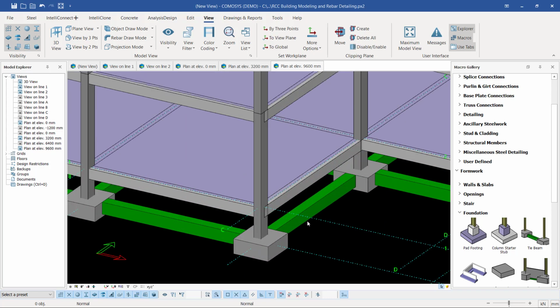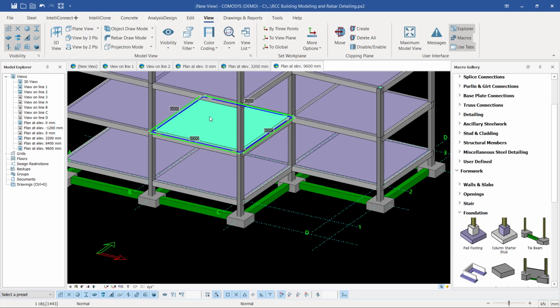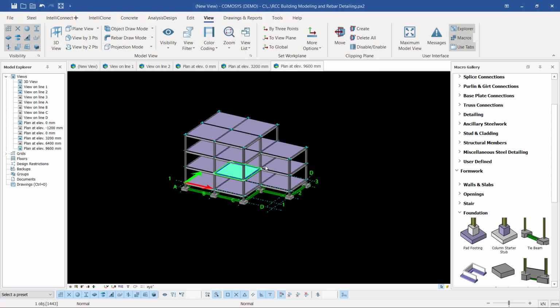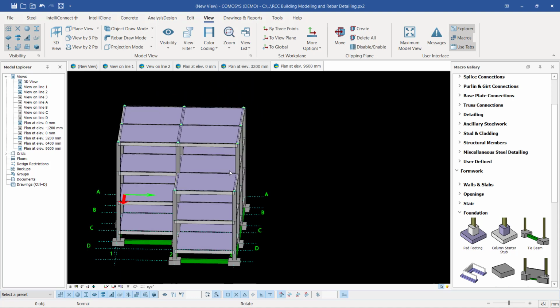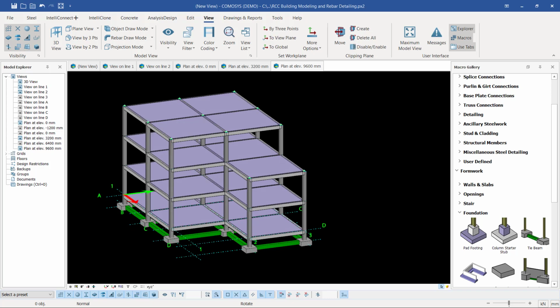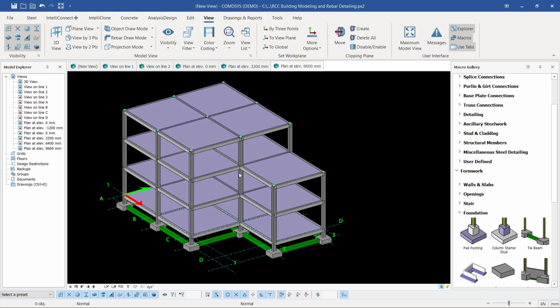We have the underneath tie beams that will be backfilled, and the process of how to create the floors will be detailed as the 0-0 floor. This will be treated the same, not as a zero level floor. This will only contain the rebars, and this will have the damp proof and aggregates, gravels at the bottom end here. This is only the RC with the rebars only. So what we have is floors, and this is how we've created it. That's one of the workflows you can use to create the floor beams or the floors in a simple building like this.